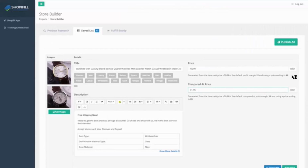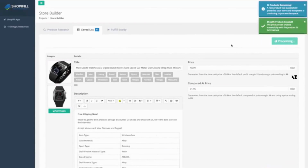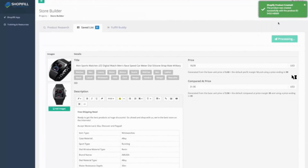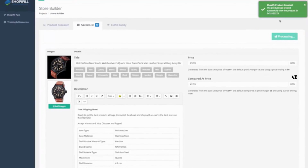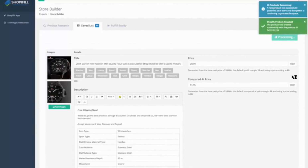So we're going to do that now. We'll launch an entire profit-ready store with the click of a button. Ready? Okay, the process has started and you'll begin to see notices here of its progress. At this very moment, the software has already saved us hours in research time, but now it's skillfully doing the job of a highly technical and skilled employee.